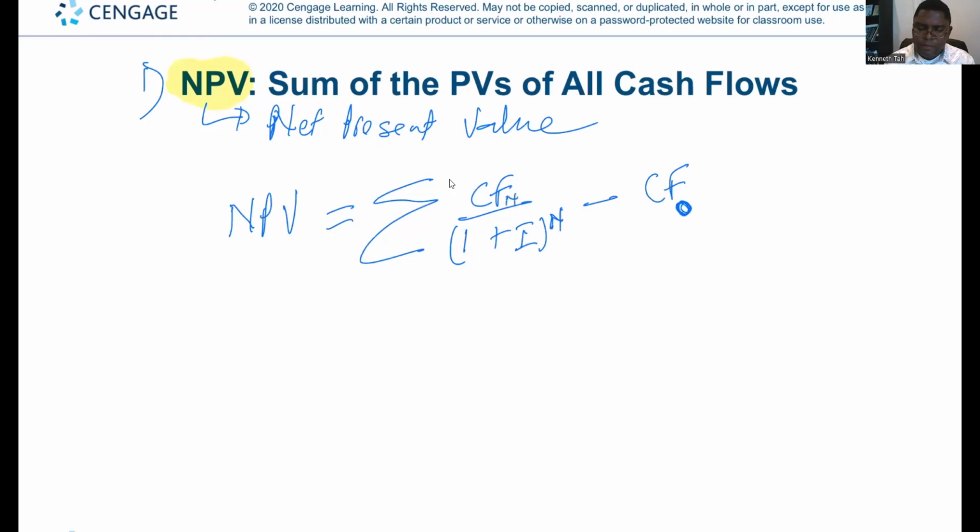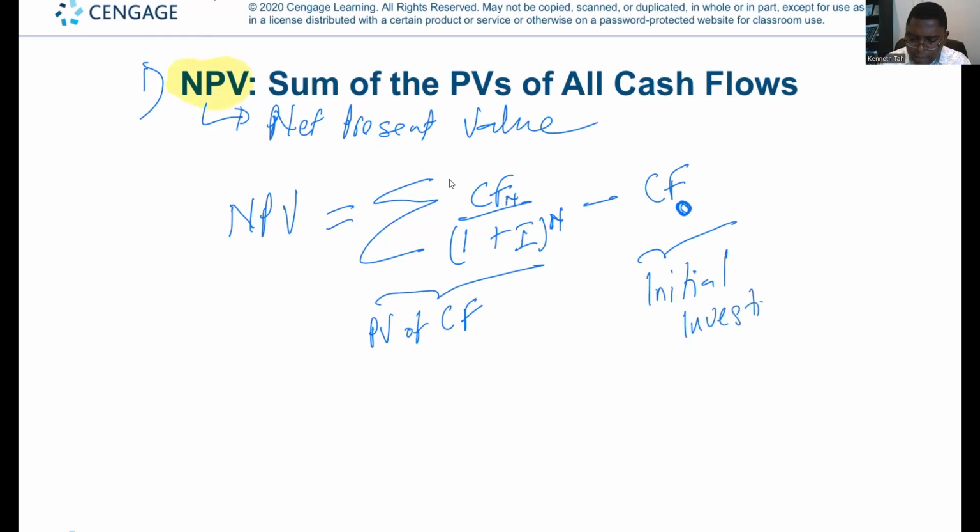So this is the present value of cash flows, and this is the initial investment. That is the NPV technique.